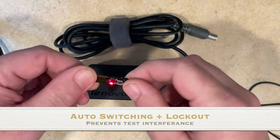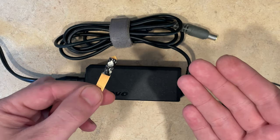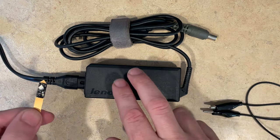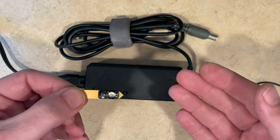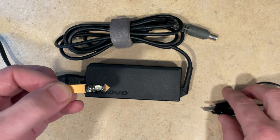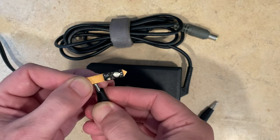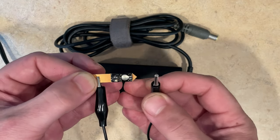When you first turn on your Volte Switch, it's in what we call auto switching mode, meaning it's ready to take any type of test. We're getting an EMF hit on the AC side of this laptop power brick. However, to prevent interference between modes, we lock out other functions depending on what you're doing. Like if you're going into an engine bay, you don't want to get a temperature reading when you're actually trying to get a voltage reading, so certain modes will get locked out.